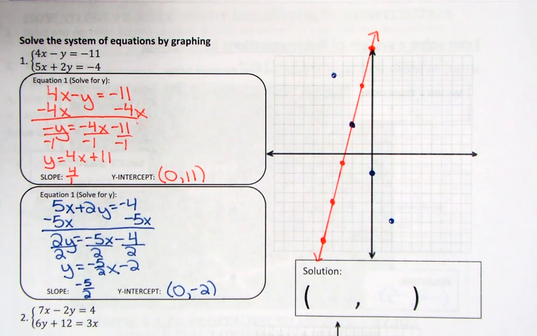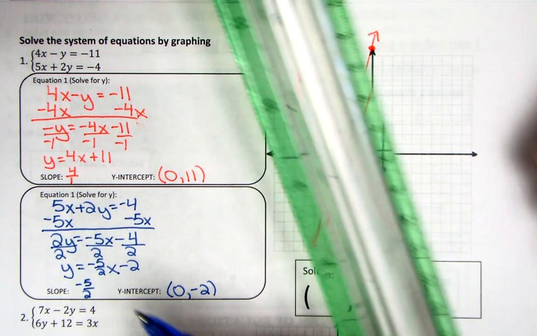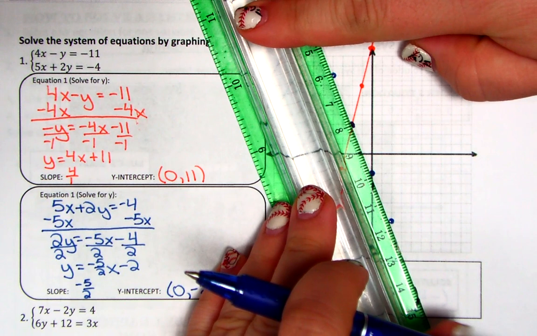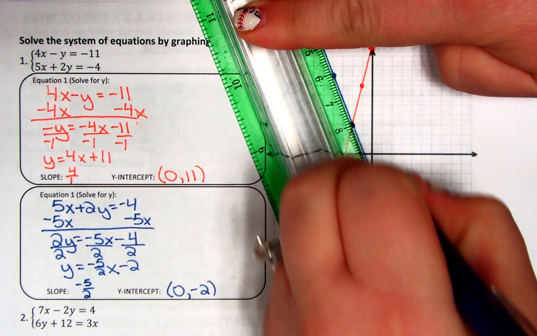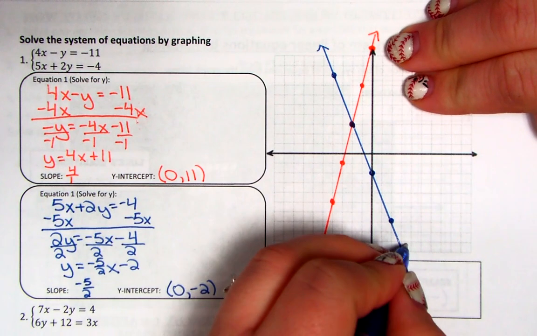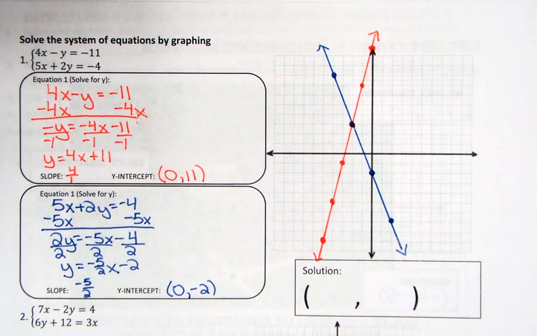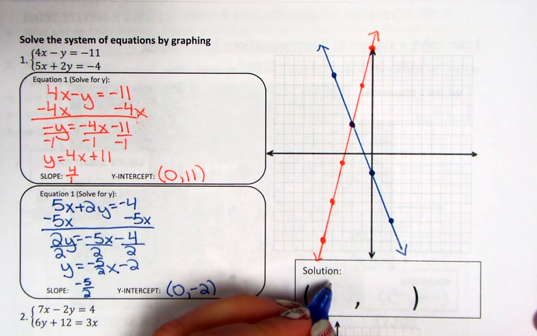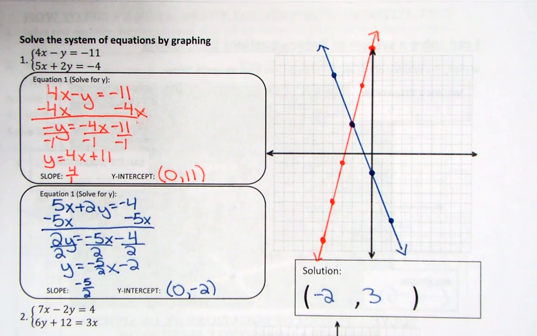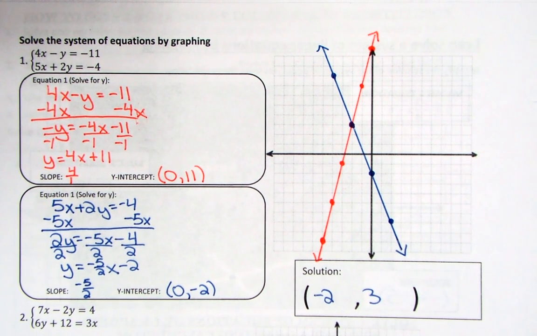I can't promise that they will all be non-decimal answers, but the majority of them should be. In Algebra 1, when you did this, they all had to be non-decimal integer answers because this was the only tool that you had in your toolbox. -2, 3 is my solution. But now we have the use of our graphing calculator. We can actually find decimal answers for our systems using graphing.